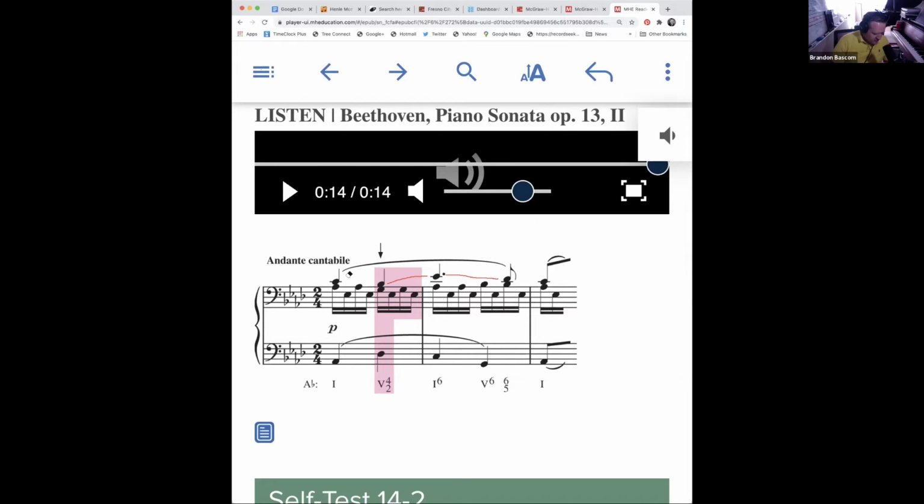Yay! So that's what they want you to see. An escape tone, however, is exactly what you said. So you could, as theorists often do, look, you're becoming a theorist, make an argument that it's an escape tone figure and not an Appoggiatura figure.